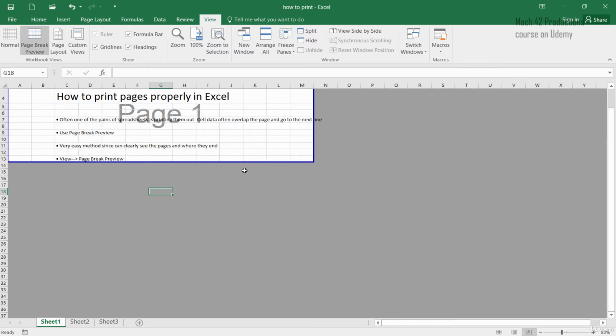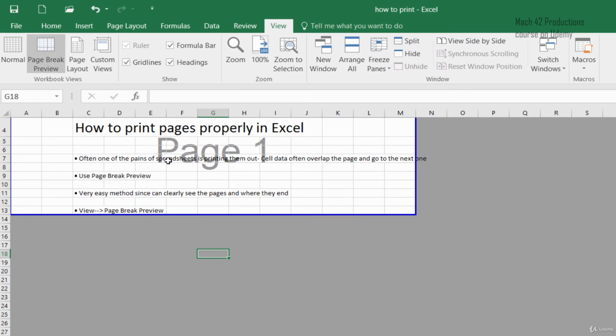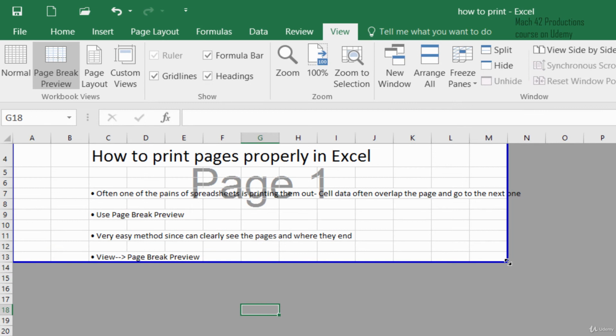Now, as you can see, we've got this thick blue border here, and we've got this lettering in the background which just says page 1, which, as you guessed it, is page 1 of our printout when we select print later on. Now, what we want to do is basically just resize it to make sure all our text is included in page 1. So just to give you an indication, this is saying page 1 is here, but you can see that this word here has been cut off, and this grey area basically means that it won't get printed. So what we need to do is basically expand this blue thick line to cover all of our text.